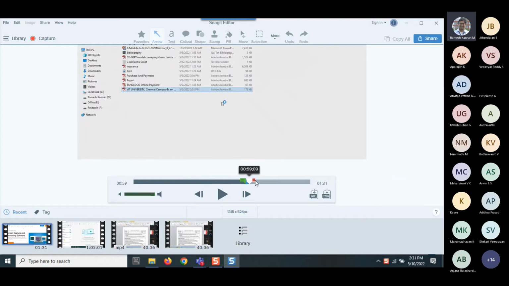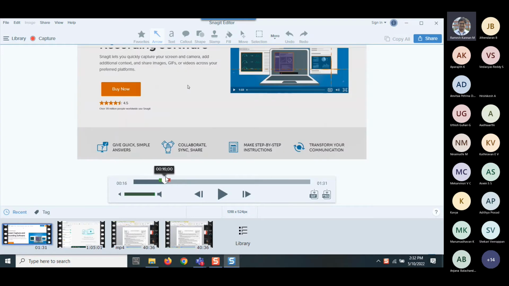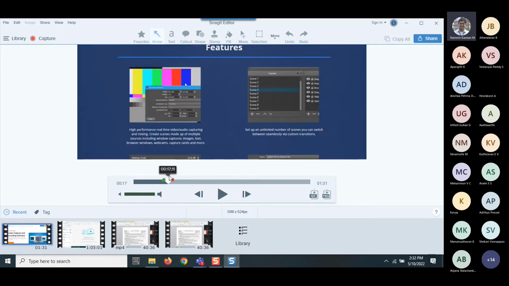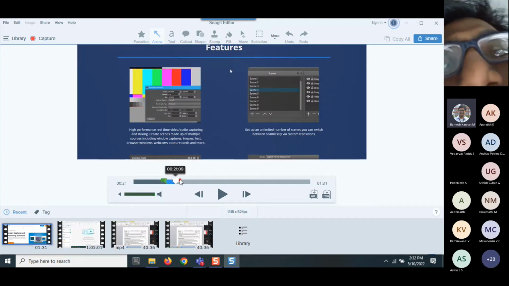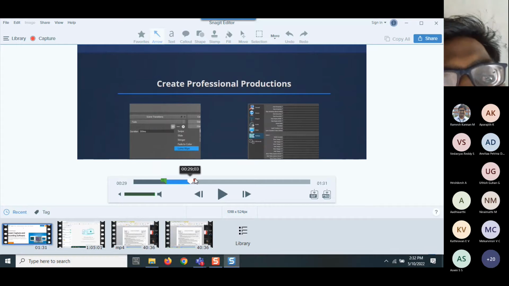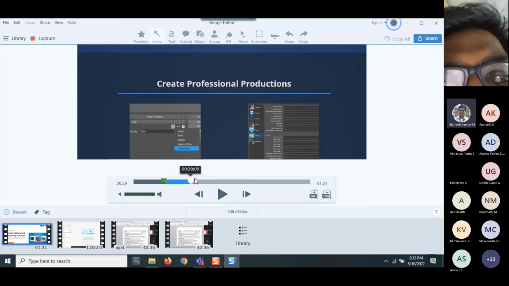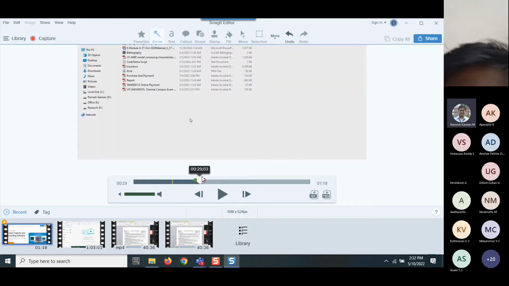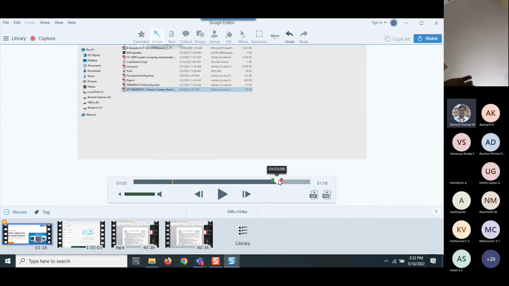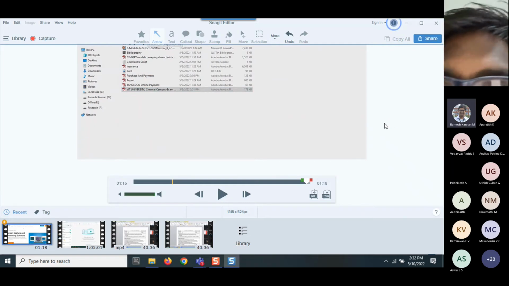And I can even do editing also. Like if I made a mistake, say after this, this should not be there, the OBS. So I can come to this and I can remove this region by selecting this, this, and I can cut it. Which means that now the video got cut, something like that. So you can do post processing also. This is a very good software. You can take a look at that. You can do that in OBS also. Right? So that's a very interesting thing that you can always do.